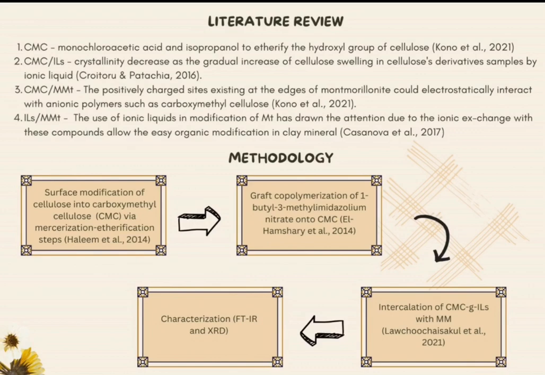For CMC and MMT, for montmorillonite, the positively charged site existing at the edge of montmorillonite could electrostatically interact with an ionic polymer, for example, carboxymethyl cellulose. And lastly, for ionic liquid combined with montmorillonite, the use of ionic liquid in modification of MMT has drawn attention because ionic exchange between these compounds will allow easy organic modification in clay minerals.